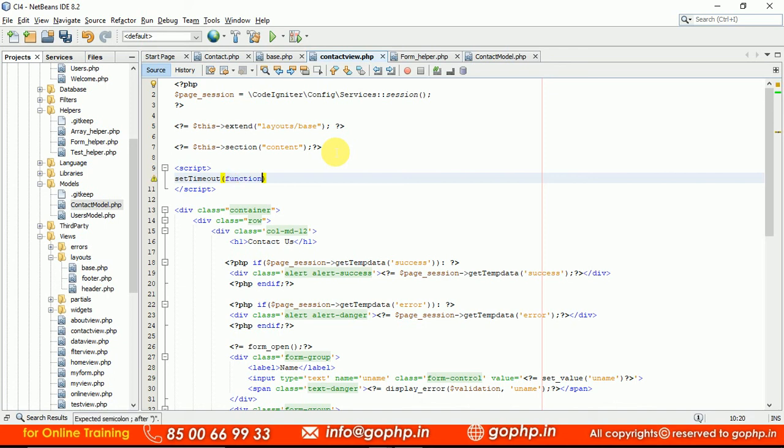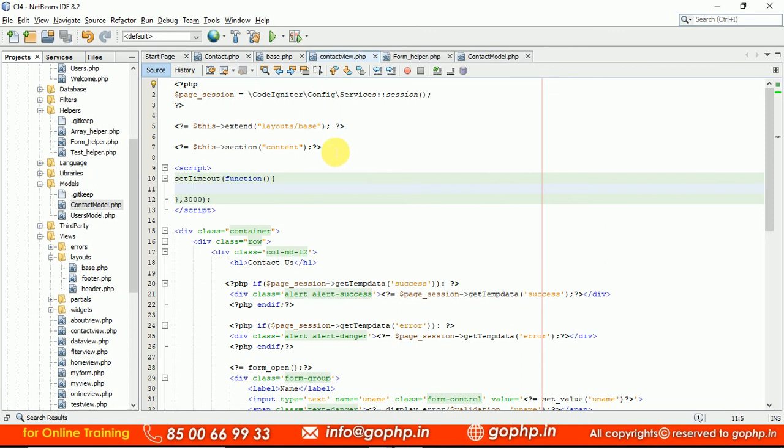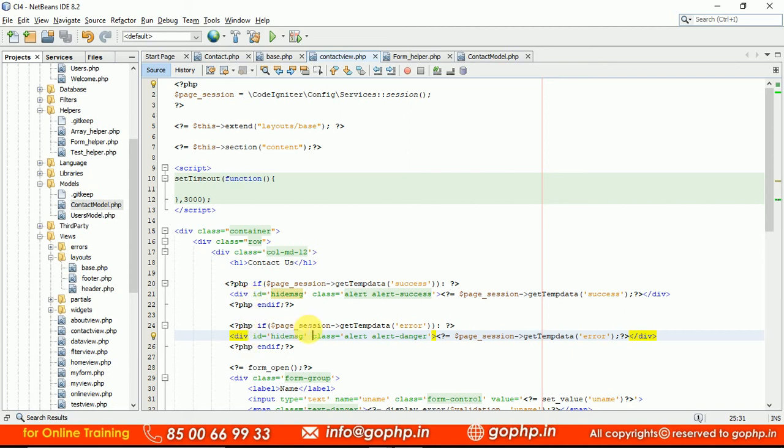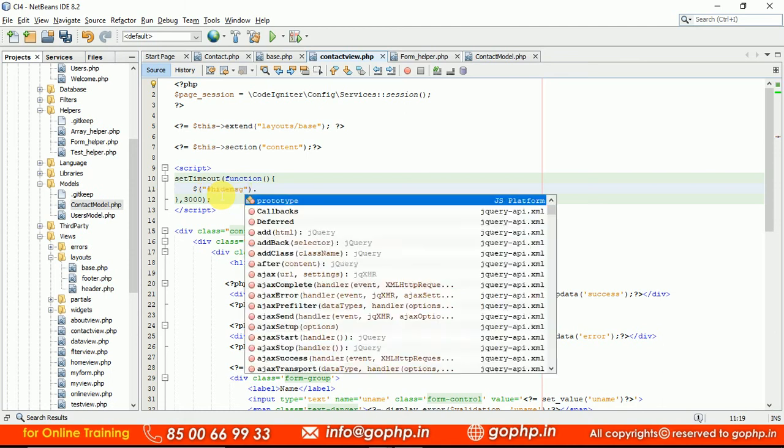A function, and here the time. So after how many seconds do you want to call this? This is the number of milliseconds we want to wait. In this function we have to hide this. What is the element to hide? For this you can take one message ID, hideMsg. Whatever it may be, an error or a success message, I want to hide both, so that's why I am taking the same ID. If you want, you can take different IDs, but both will not come at the same time, right? So you can take hideMsg. Here I just want to use jQuery, simply #message.hide, that's it.